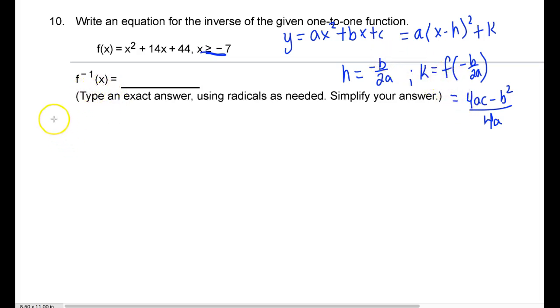Now, the more traditional way of working with this particular quadratic is we want to try to force a perfect square here. So what we're going to do is do x squared plus 14x, and we need to come up with an expression here that's going to force this to be a perfect square.